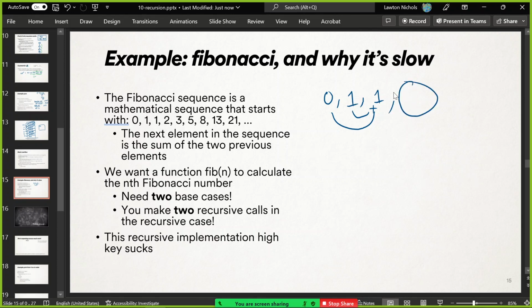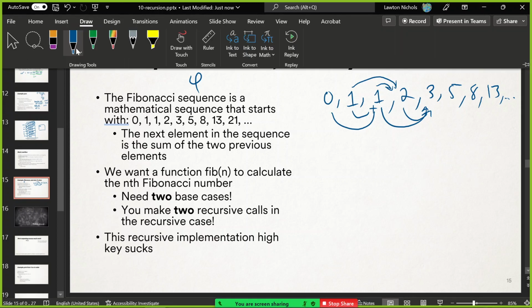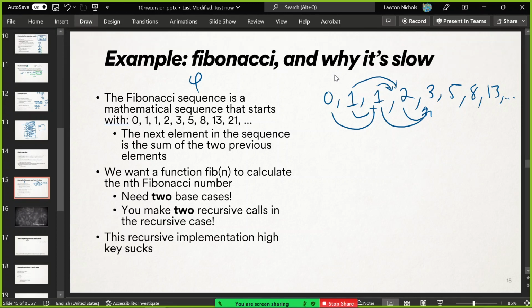And now, if I'm trying to ask for this element, how do I figure out what it is? Well, I add the two previous elements here, add those together to make 2. Then if I want this next element, I add the two previous elements again to make 3. And then it goes 5. 5 plus 3 is 8. 8 plus 5 is 13. Dot, dot, dot. And so all these numbers, the ratio between the two previous ones, they approximate a nice golden ratio of phi.